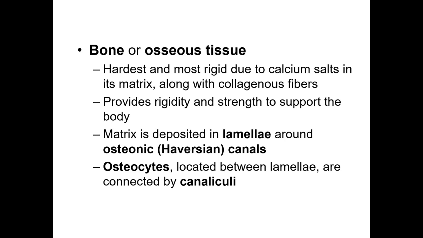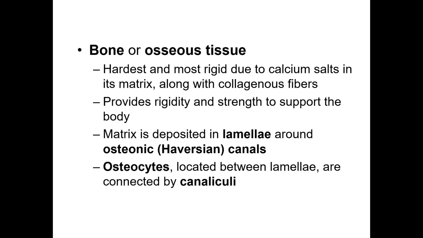Most compact bone is arranged in cylinders of tissue that surround what's called either a central canal or sometimes a Haversian canal. This runs longitudinally through the shafts of long bones, such as the femur. Blood vessels and nerves travel through the central canals within the bones. The bone matrix is deposited in concentric lamellae, or onion-like layers, around each central canal. A central canal and its surrounding lamellae are called an osteon.